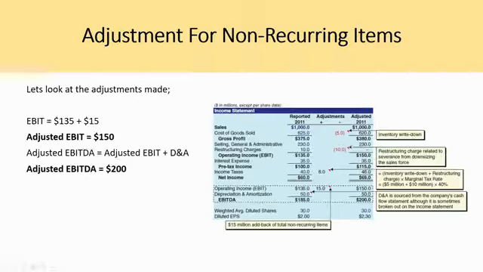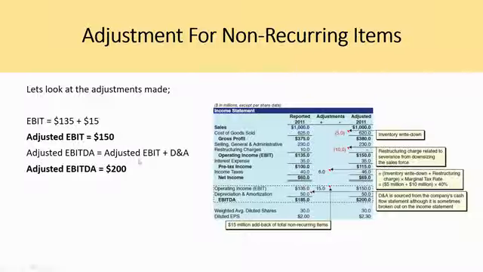So what we can do now is adjust it, right? So if there's a write-down, our cost of goods would have increased, and so we want to adjust that. So we're lowering COGS, so we're taking away the $5 million charge to make COGS 620 instead of 625. And for the restructuring charge, you're looking at that 10 million charge, and you're taking that away to make it zero now. And so essentially, those two charges will impact your operating income, your EBIT, right? So you add the two, which total up to 15 million. You add that to EBIT, and that means adjusted EBIT is 150 instead of 135.